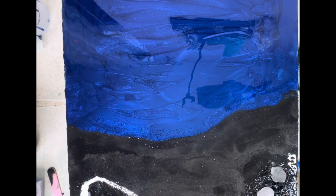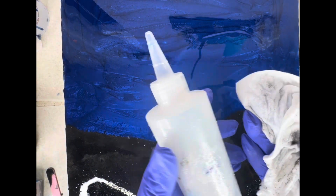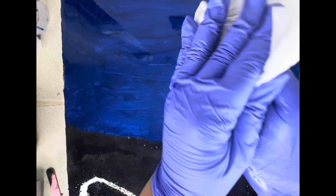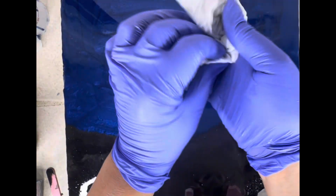There's a part in here. I'm waiting for it to come up. But anyway, I don't know what that little thing is called to move the resin around. So if you know, let me know. Put it down in the comments. Here it is. This is the part I was looking for.